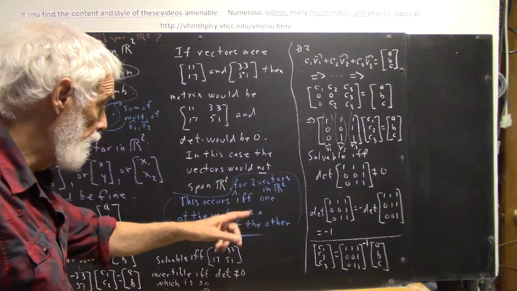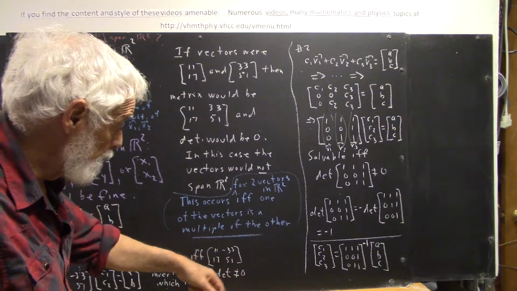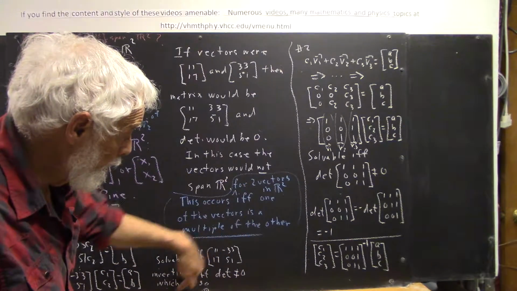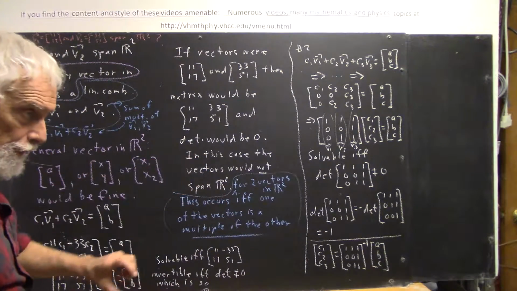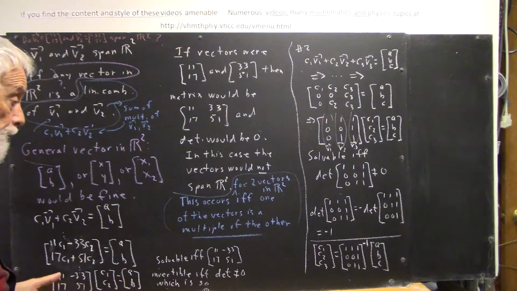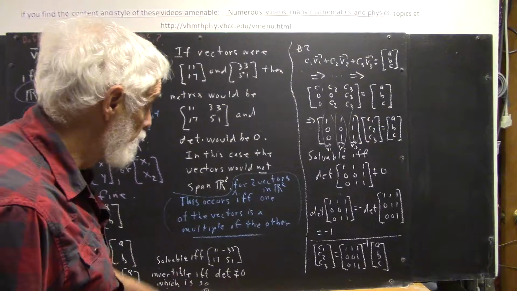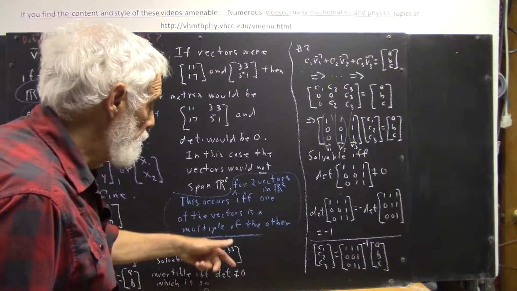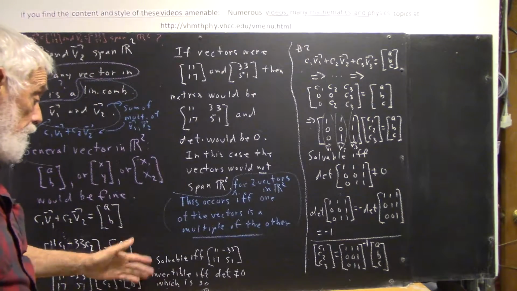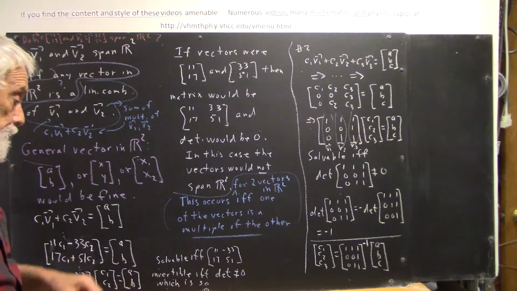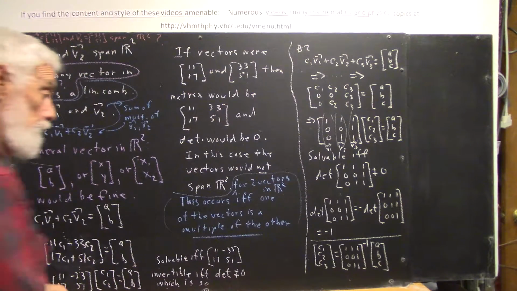You can multiply these out. This product, the diagonal product, is positive. The product on the other diagonal is negative. Since we're subtracting the product on the second diagonal from the product on the first, we're going to have two positives. So we're clearly not going to be able to get zero. We can't subtract a negative from a positive and get zero. So the conclusion then is that these vectors do span R2.